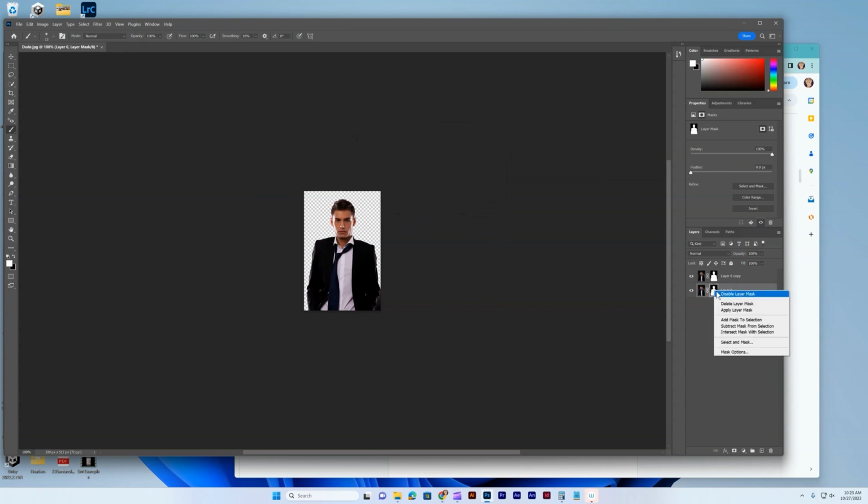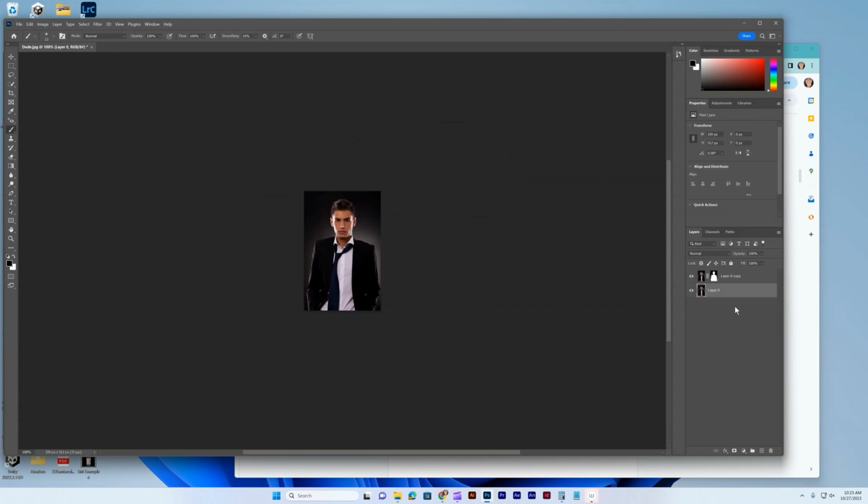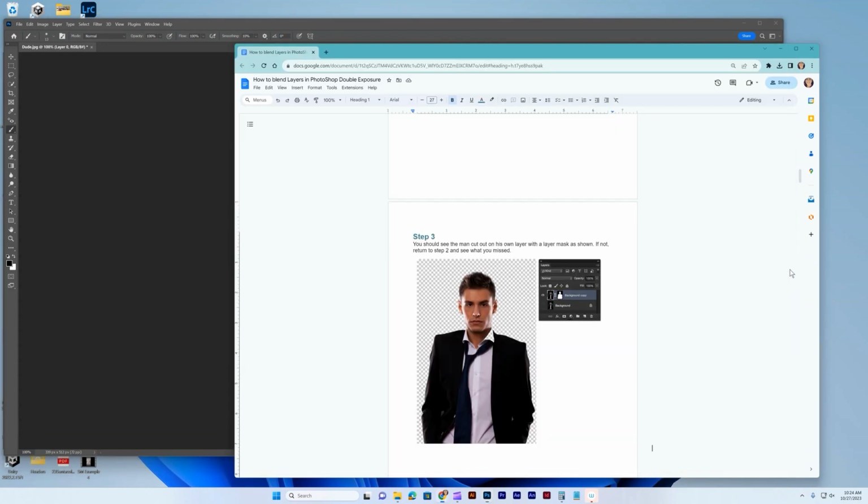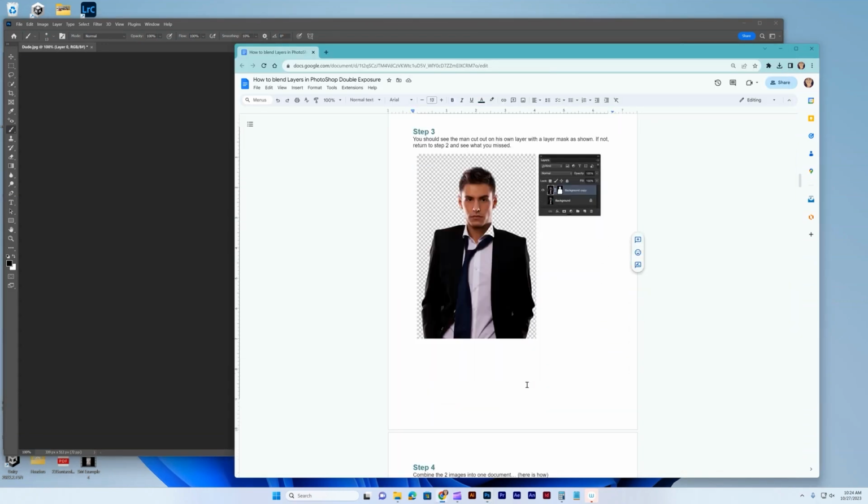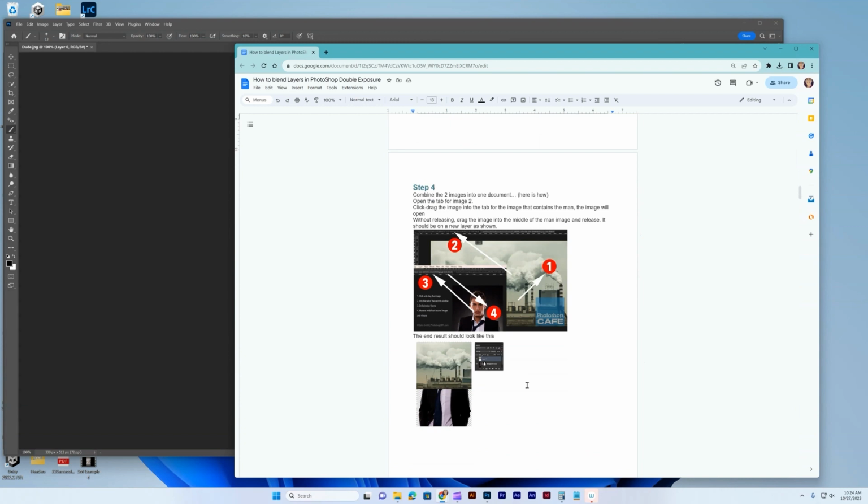But then on this one, I'm going to delete the layer mask so that it's just the guy there. So that allows for that. So step 4 says to combine the two images into one document. And then here's how. So they're placing stuff.